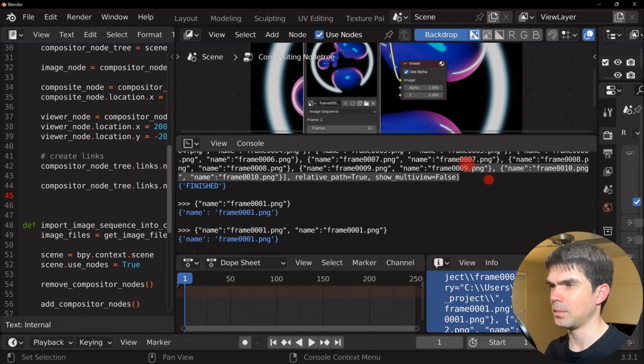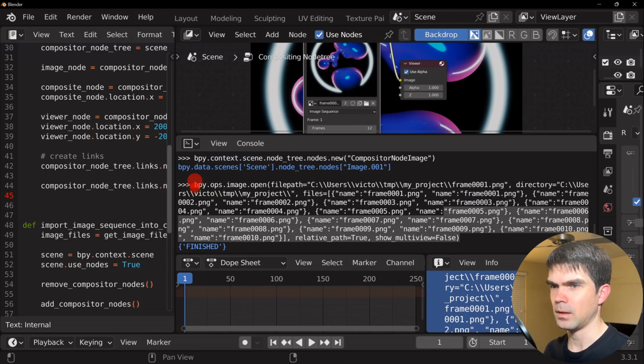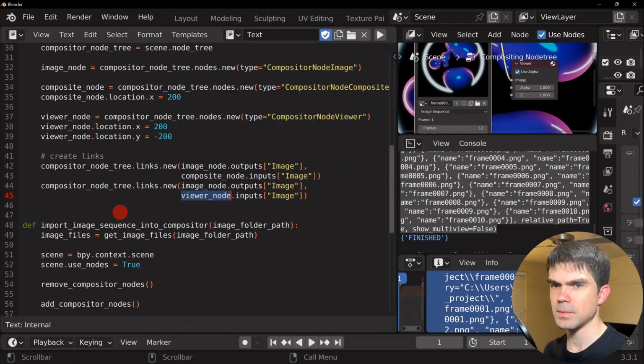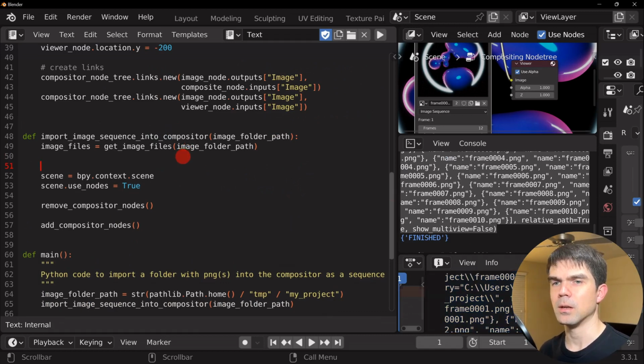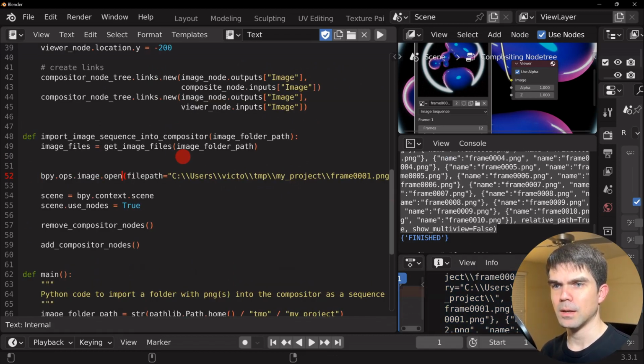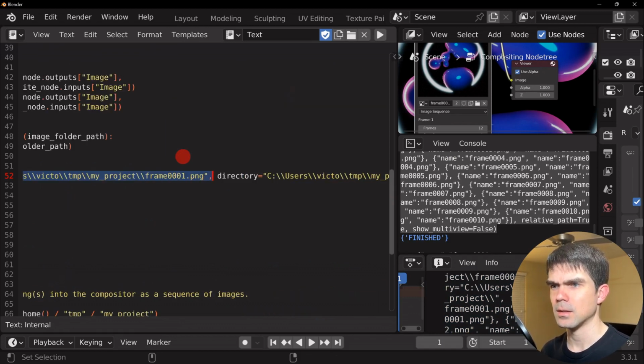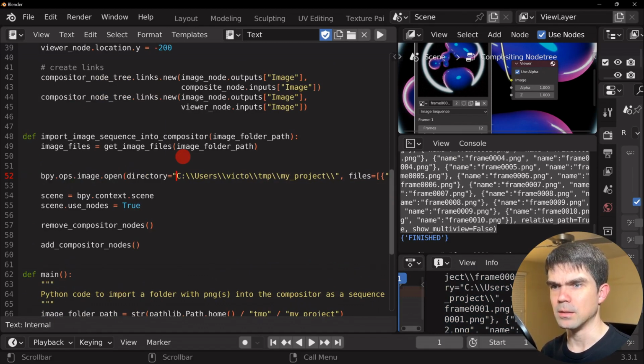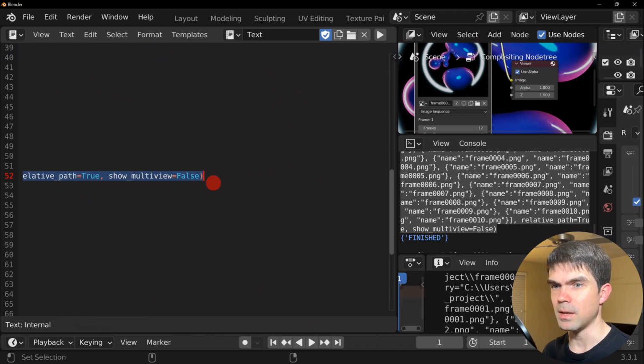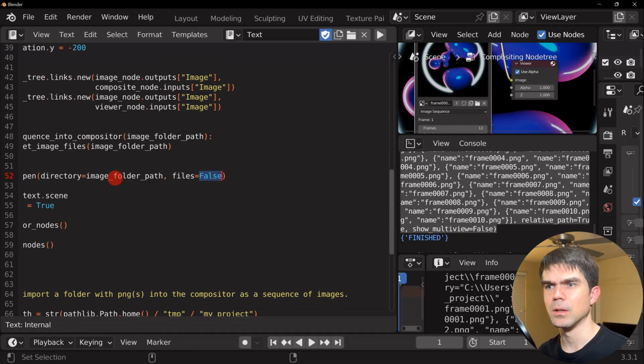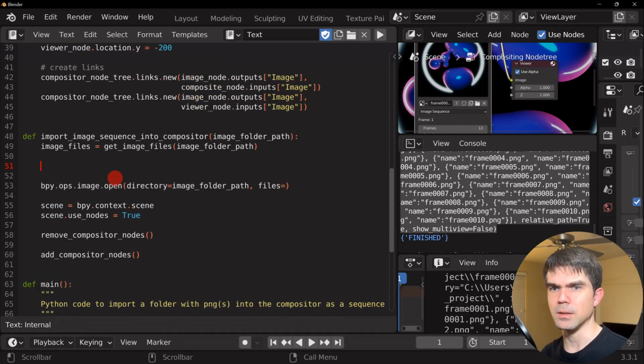All right, let me copy this command right here and then go into the script. And right here, I'll paste in that command. And again, as I said, we don't really need this file path. We need the directory. That's going to be this image folder path. We'll create this list in just a bit. And actually, I believe I don't need any of the other arguments. So I'll be creating this keyword argument in just a minute.